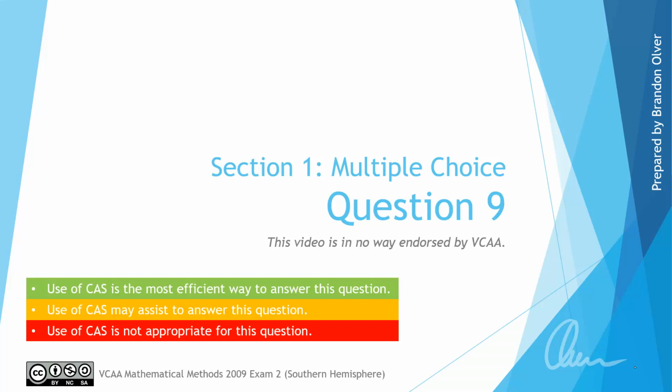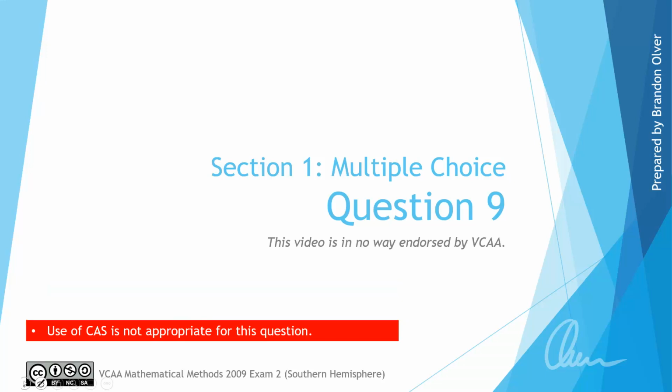Welcome to multiple choice question 9 of the 2009 Mathematical Methods Exam 2. In this video we will be looking at the solution for this question. A reminder that this video is in no way endorsed by VCAA. Now before we move on, I'd just like to point out that the use of a CAS calculator is not really appropriate for this question.